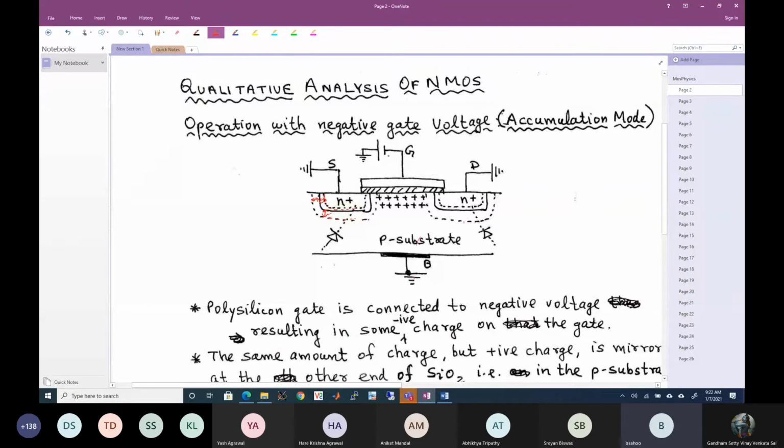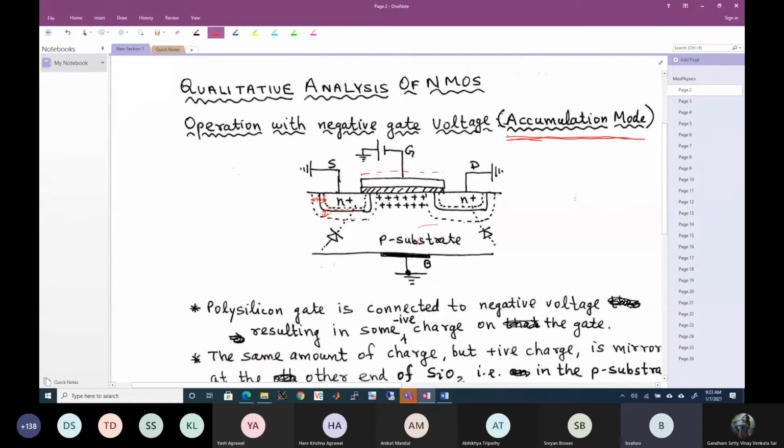Now you apply a very negative voltage, so there will be negative charge over here. Since there is an insulator over here, this will act like a capacitor. What is the property of a capacitor? It will store the opposite amount of charge on the other conducting plate. So if I have negative charges here, there will be a bunch of positive charge over here. A P substrate anyway has positive charge carriers, holes are the carriers. So these charges accumulate under the gate, and that's the reason we call it accumulation mode. It accumulates under the gate.